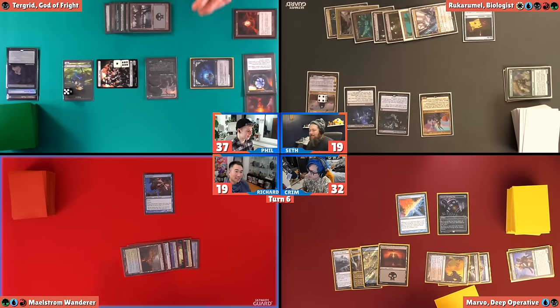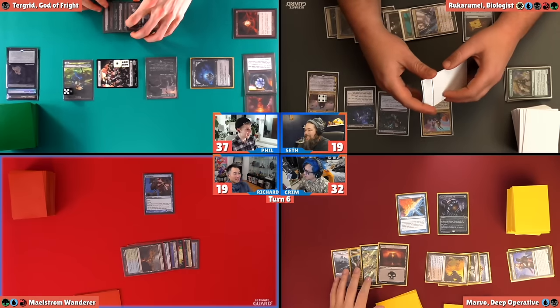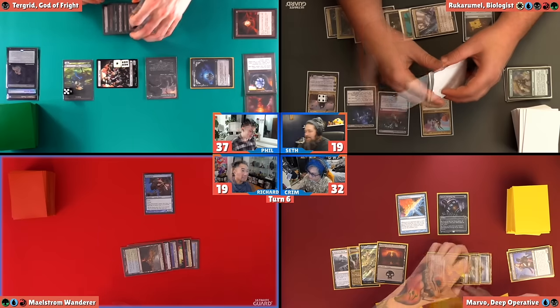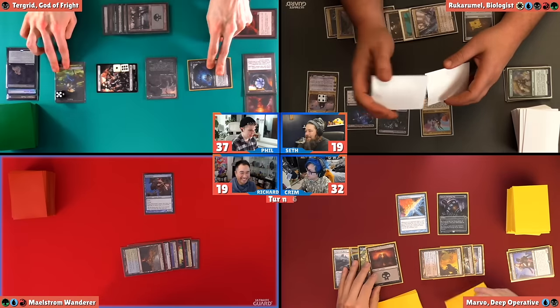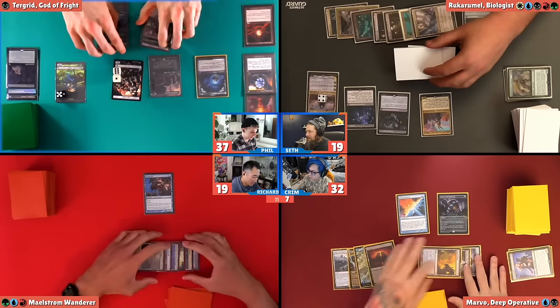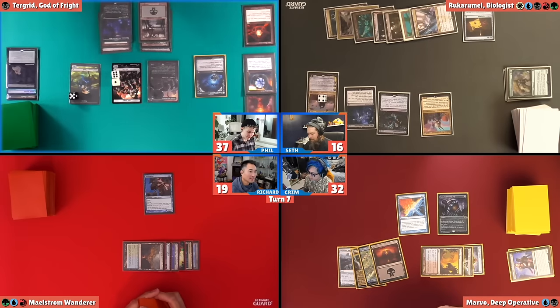Things change now that Richard is not... I think Richard's out of the game at this point. Basically. Yeah, we're still dead to only Phil. A Pestermite now. I think I'm dead to Phil and locked by Krim. So I'm in between a rock and a hard place at the moment. I will take three more. Let's try to hurt Krim as much as possible somehow.